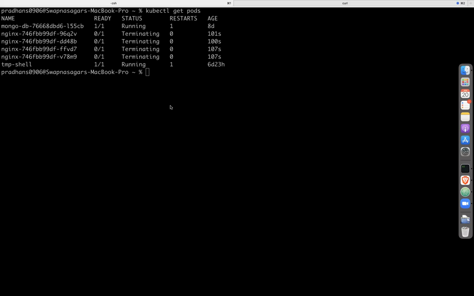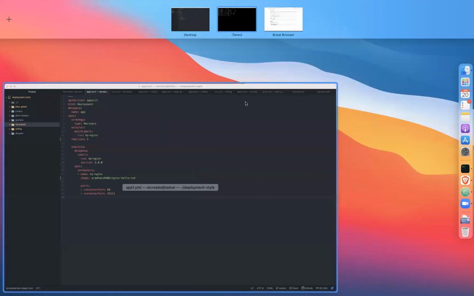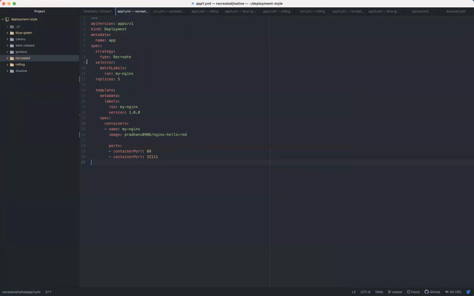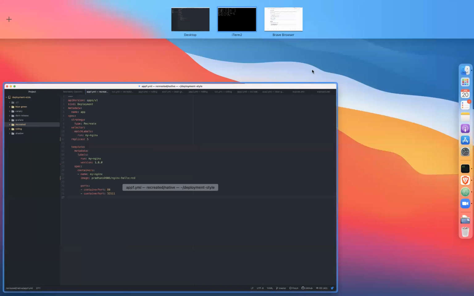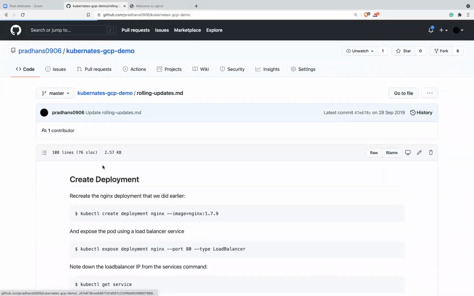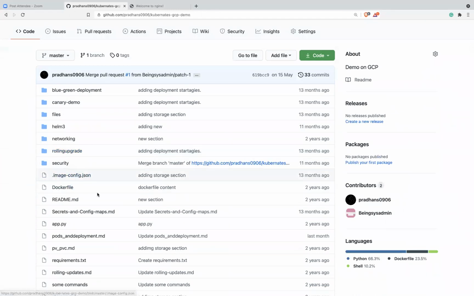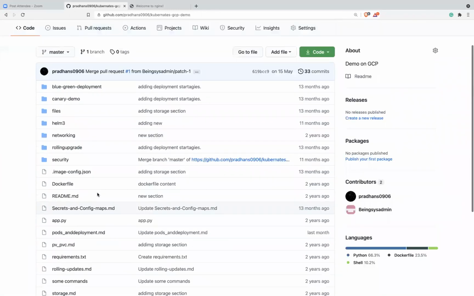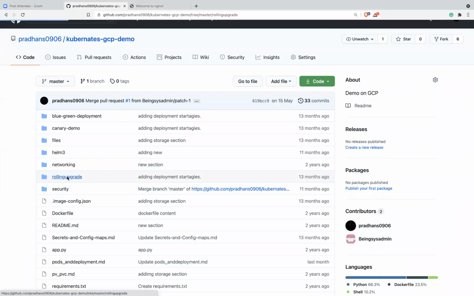Fine. So now let's get into our actual blue green, recreate, rolling, shadow, canary, dark and all those releases. Everything has been kept over here, so there should not be any problem.